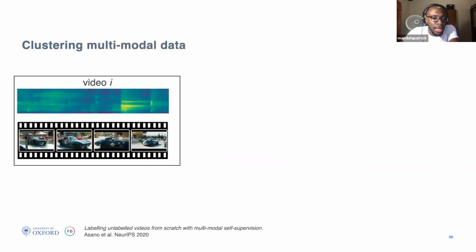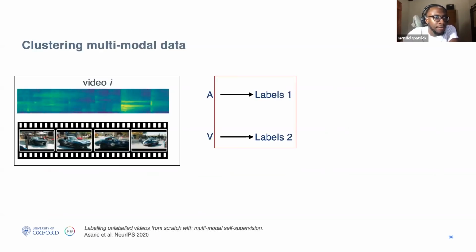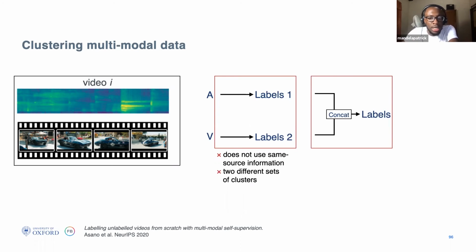And for multimodal data, what that looks like is essentially we have audio and video, and other works, for example, might essentially try to label each modality independently. And so what happens there is that you don't share any information. And then you have different sets of clusters for different modalities. Another way to cluster multimodal data is to concat the audio and visual representation, and then perform labeling on top of that joint representation. But then you have this sort of maybe mismatch in terms of stronger modality, etc.